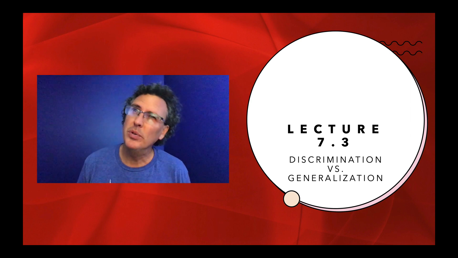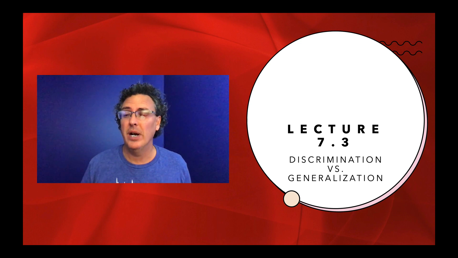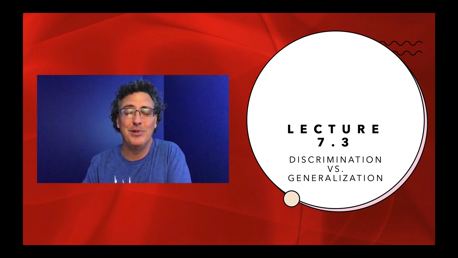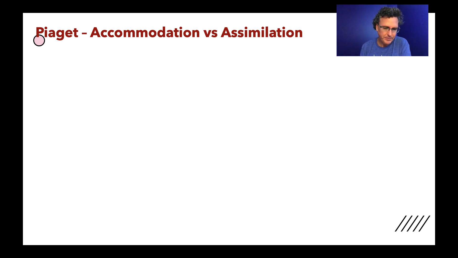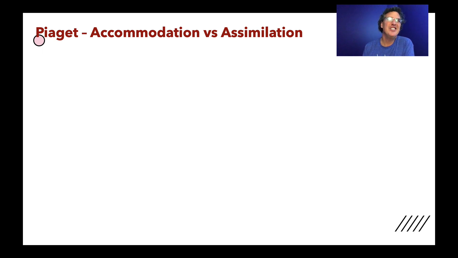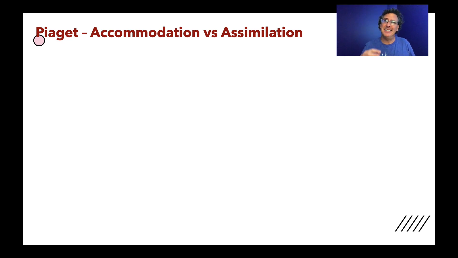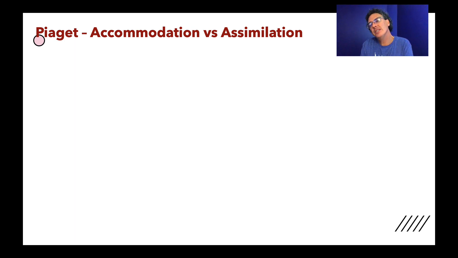So I wanted to give you guys an example of how, in a more realistic situation, both generalization and discrimination play a role. I'm going to preempt some of your developmental psychology and give you a little glimpse into the future. There's a guy named Jean Piaget who's very important in the developmental world, and there's this notion he borrows about accommodation versus assimilation — which maps onto generalization and discrimination. I want to take what we're talking about in a lab situation and bring it a little more to the real world.